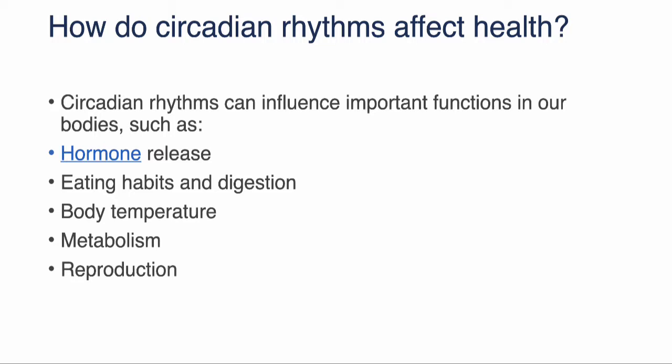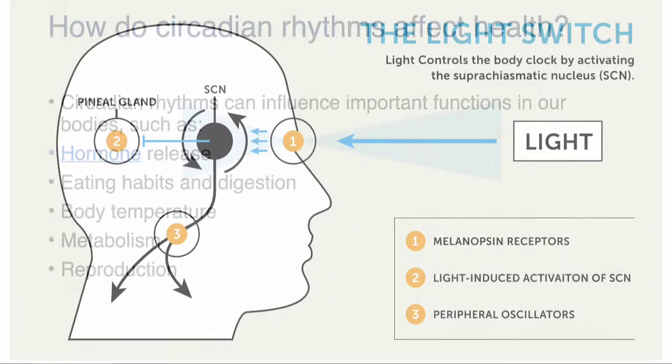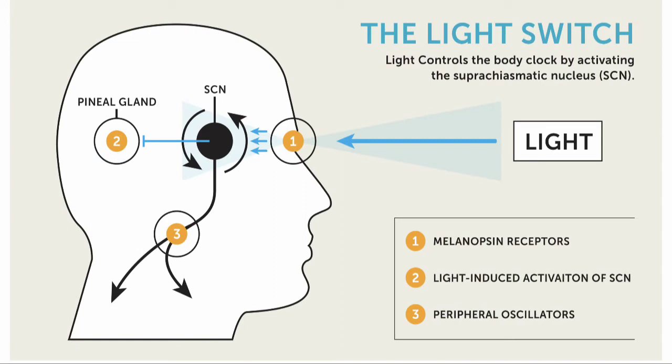Just because things are dark does not mean that there's no information there. It is a different type of information that is vitally important for your body, and I'm going to talk about that. And here's why. There's a light switch in your body, and there's a clock. It's called the master clock. The SCN, suprachiasmatic nucleus, is the master clock of the body that sets every clock that is contained in every cell and every organ of your body from the light that we sense in our environment.